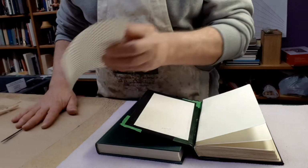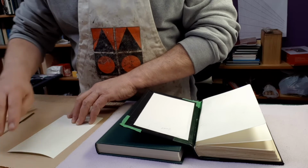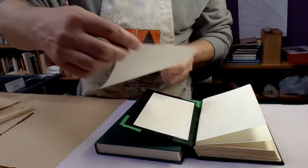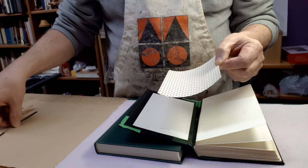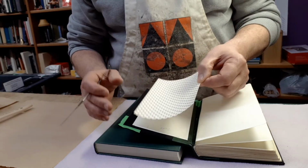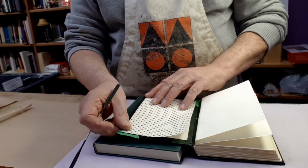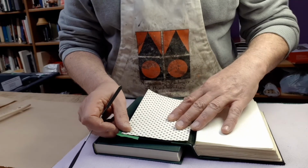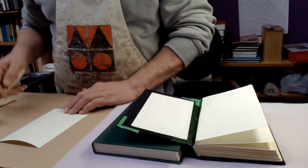So when I get it glued up over here, because again, we only get one shot, when I pick it up, I know that I want to go like that. And the important edge here is the foredge on the board. That's where we want to make sure that we're square and parallel to that edge. So let's glue it up and see how we make out.